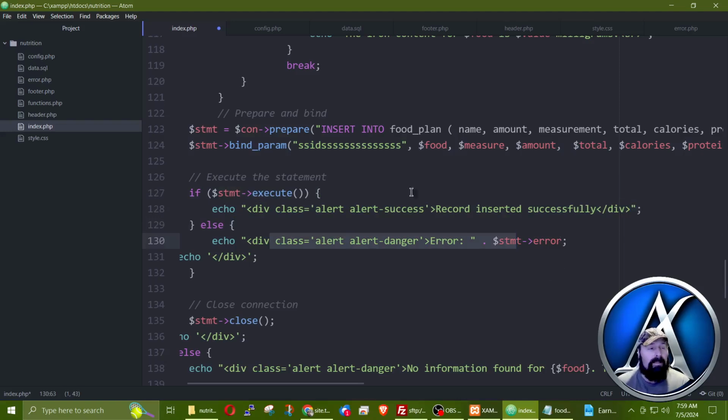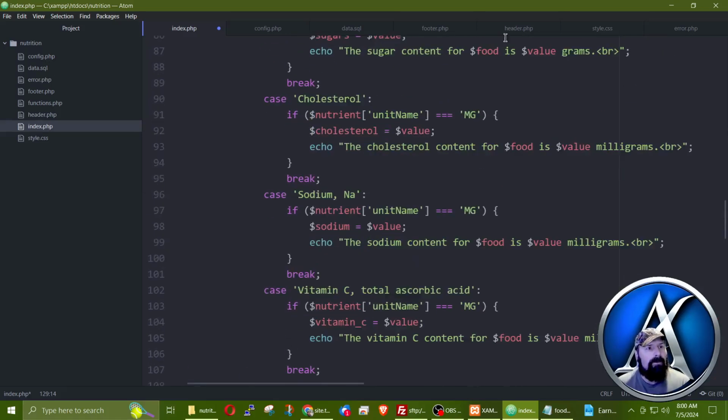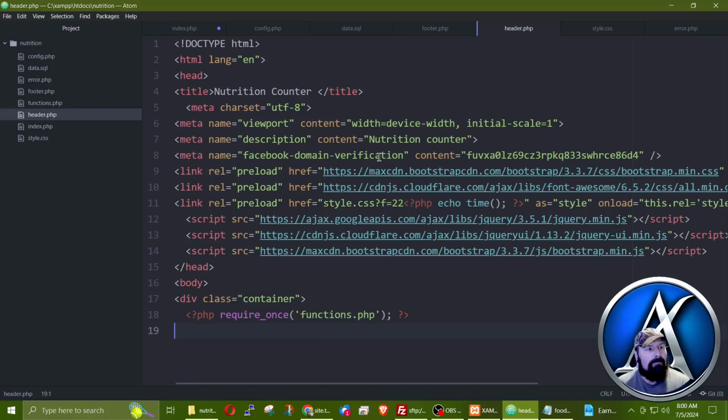Now, the one thing that I need to include on the index.php is the config file that we created right here. Otherwise, this is not going to work. So let's go to the header and include the config file right here. Actually, let's include it in the functions file.